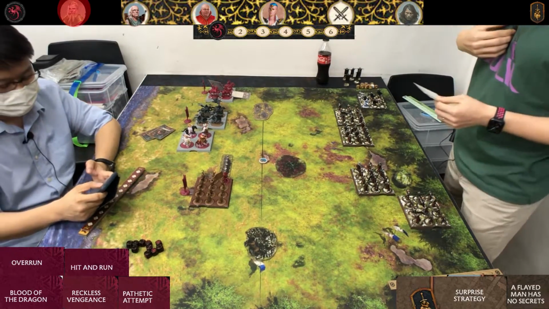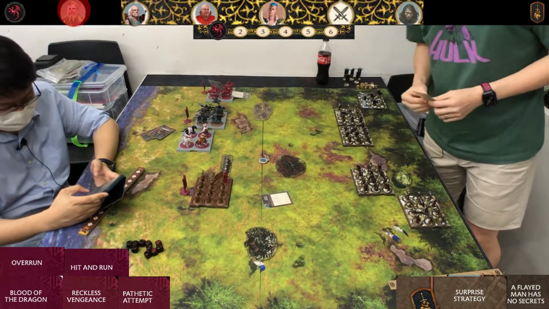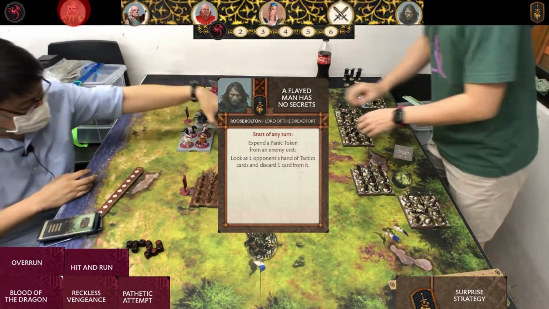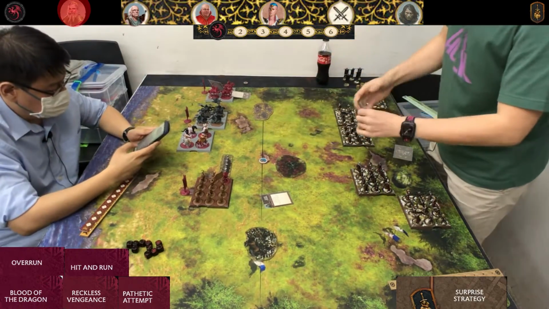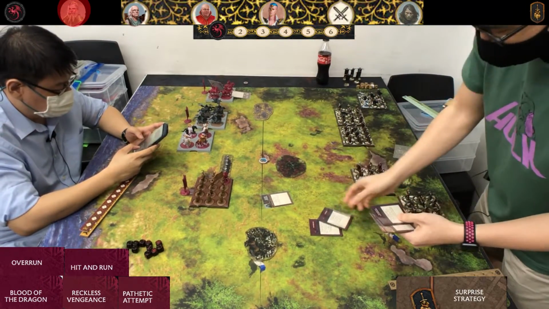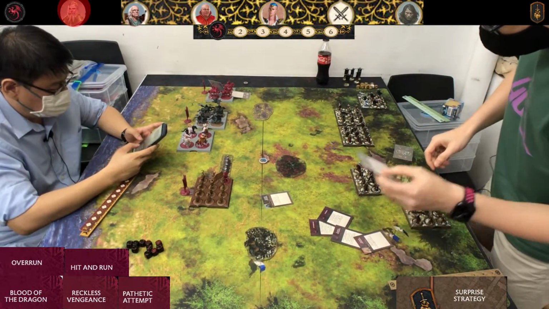Right. At the start of my turn, I will play Fate Man Has No Secrets. I'll expand a panic token or remove this one. There you go. I'd like to take a look at your hand. Let's see what he has. Hit and Run, Overrun, Blood of the Dragon, Pathetic Attempt, and Reckless Vengeance.